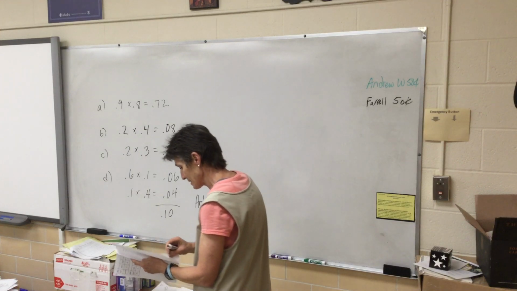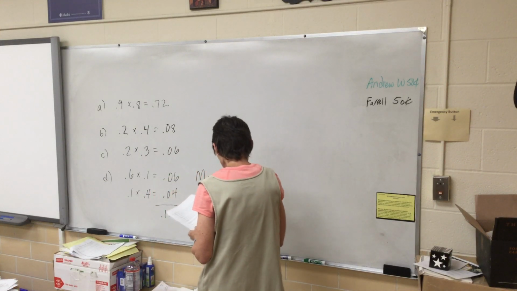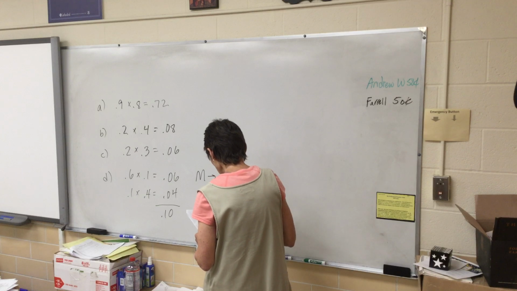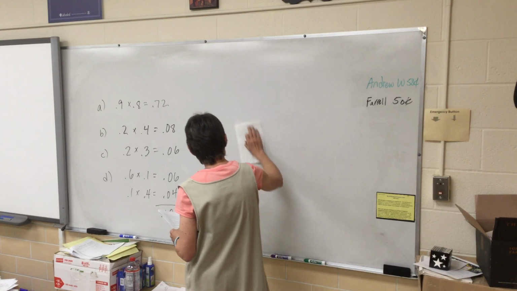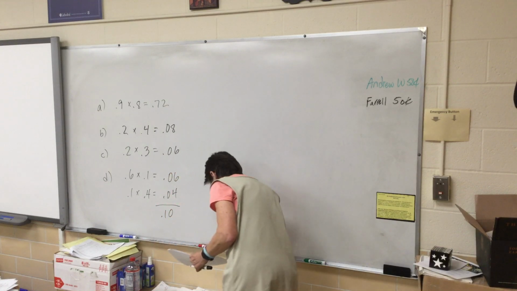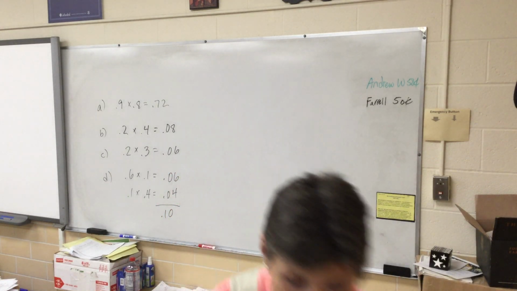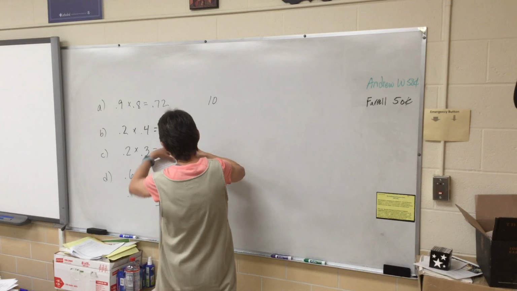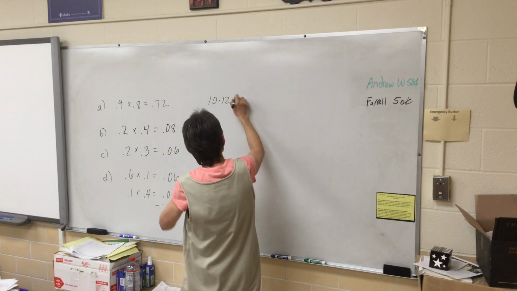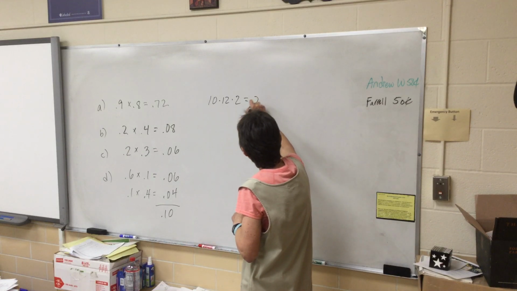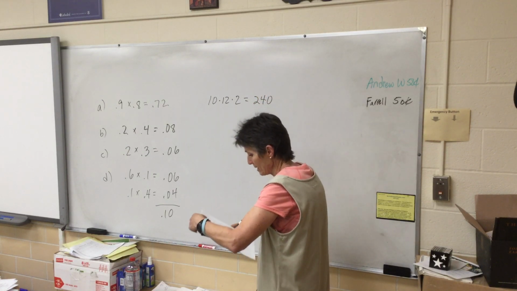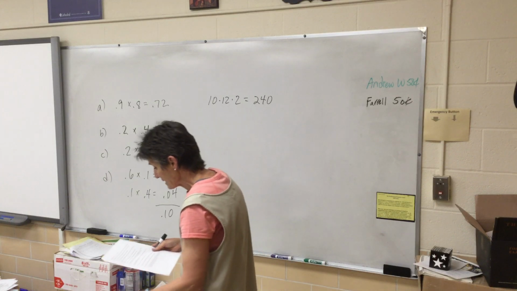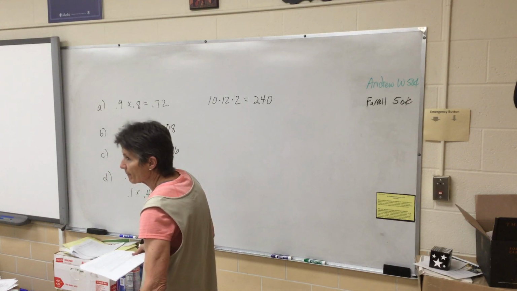Here we go. One more practice test. Here we go. Problem 1. How many outfits can I make if I have 10 jumpers, 12 shirts, and 2 pair of shoes? You just multiply them. You've got 10 ways to pick a jumper, 12 ways to pick a shirt, and 2 ways to pick a pair of shoes. So that's going to be 240. There are 240 of them.